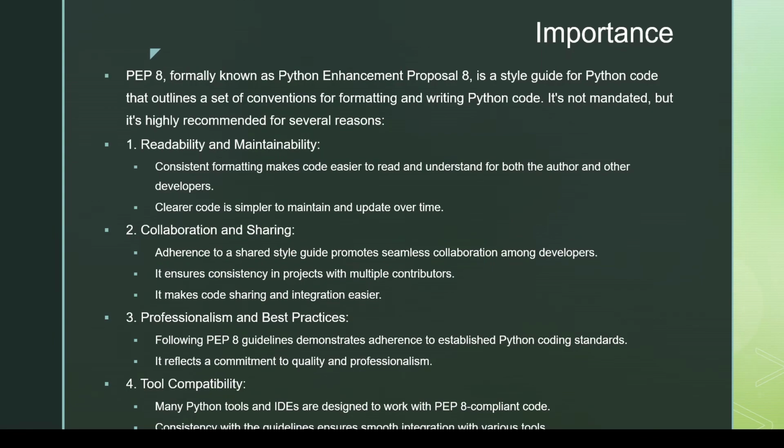Now, what are some important factors and how can it be beneficial to you if you follow these PEP8 guidelines? By following them, it will help you create readable and maintainable code. It will help you easily collaborate and share with other developers. Also, these are best practices followed by other Python developers. And as you follow these guidelines, it will be easier for others to understand what the code is doing, what the function is doing, what a particular class is doing.